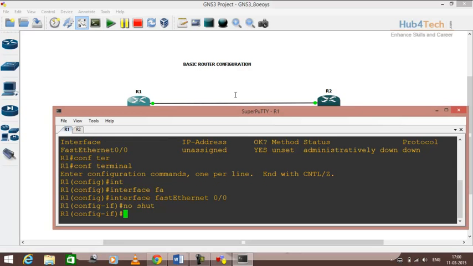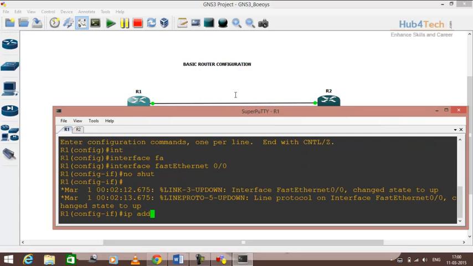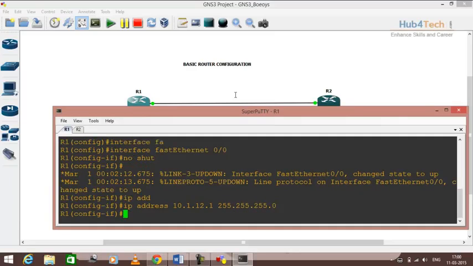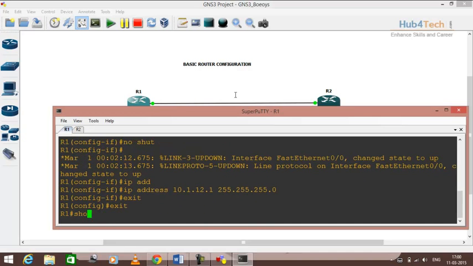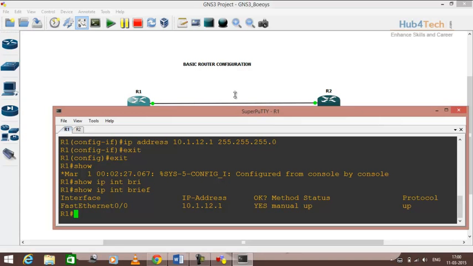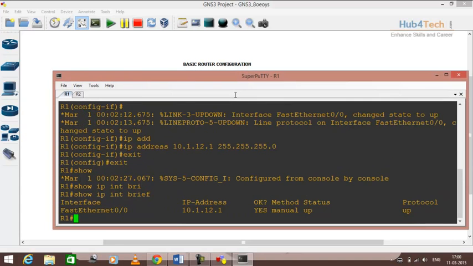After that, you provide the IP address, let's suppose 10.1.12.1, and then the subnet mask for that IP address, right? After that you exit 2 times, and when you type the command show ip interface brief again, it shows that the IP address of this interface is 10.1.12.1 and the status is up.